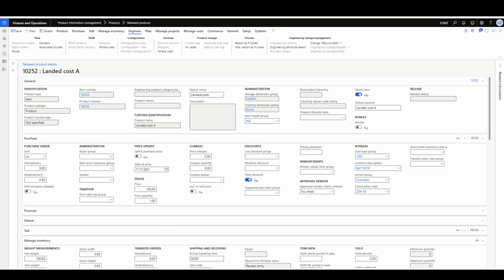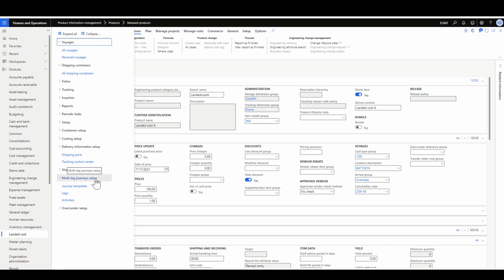Now let's move to another part in the logistical area, which is the multi-leg journey setup. As described in the introduction, the journey templates are multi-leg routes where the goods are moved between two ports. So first we'll start by defining the shipping ports, and then we'll review the legs. And then, since the journey template works along with the tracking control center, we'll review how to define activities and then how to link these activities to the leg in the tracking control center, and define the lead type and then define the related stats. So let's get started first with the shipping ports.